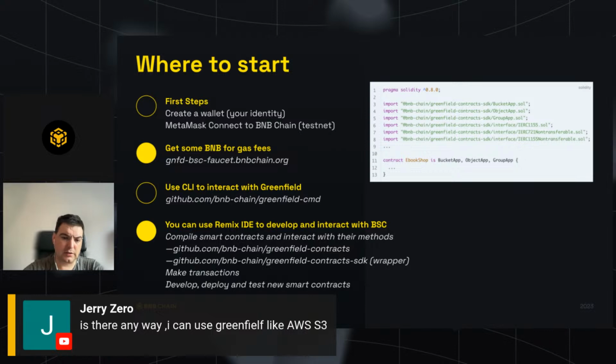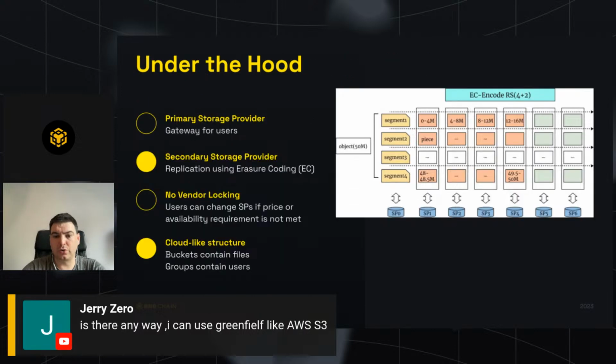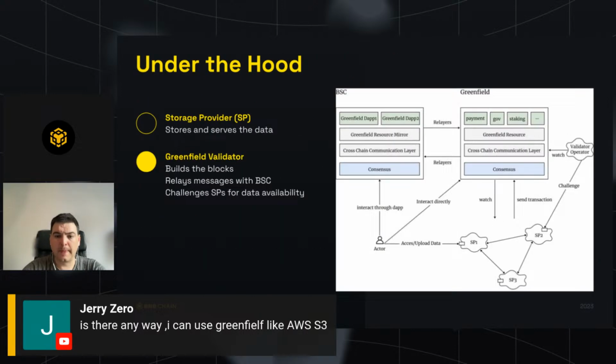Is there any way you can use Greenfield like AWS? Yes, you can use Greenfield exactly like AWS without smart contracting at all, as you can interact with it directly and download the files directly from the storage providers.